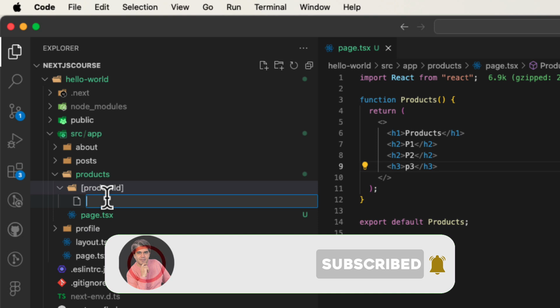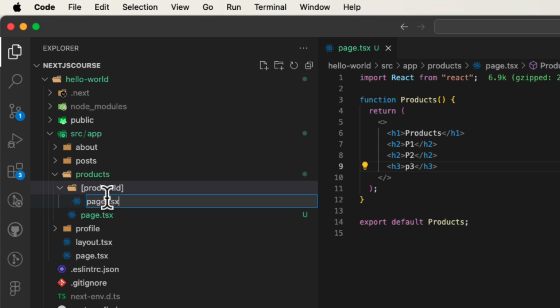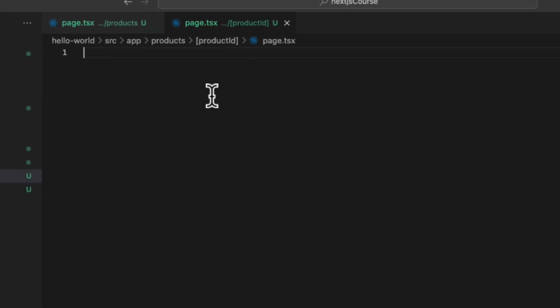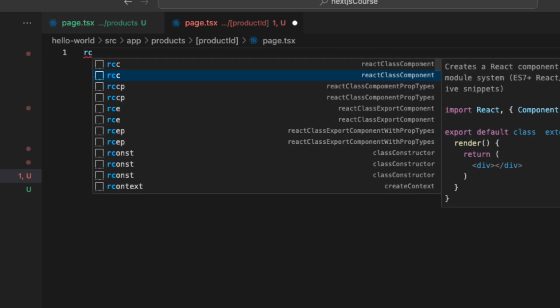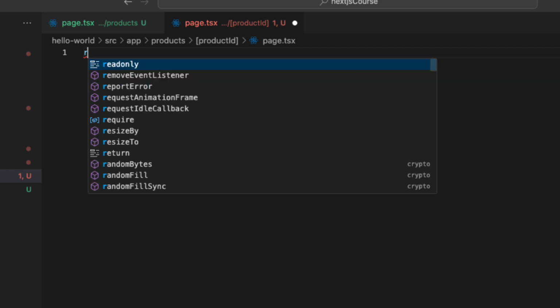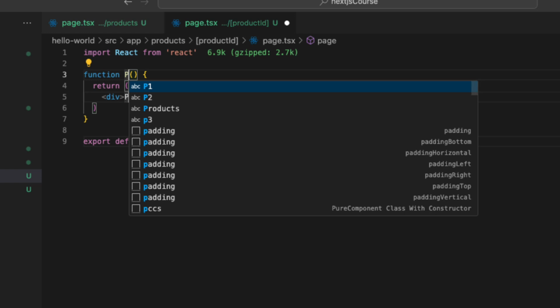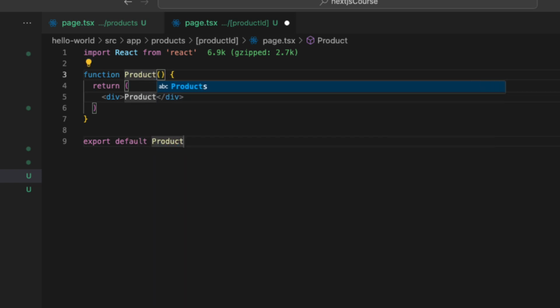Create page.tsx here, and just define a simple component. Okay, product page.